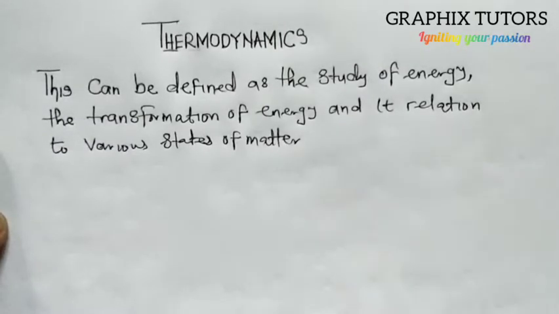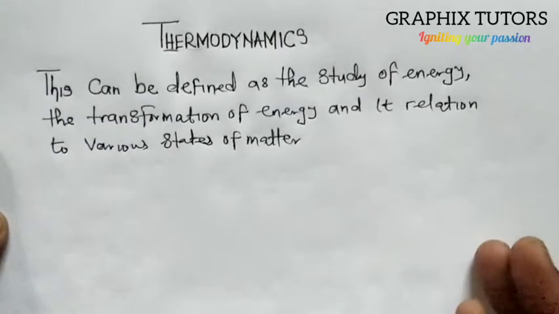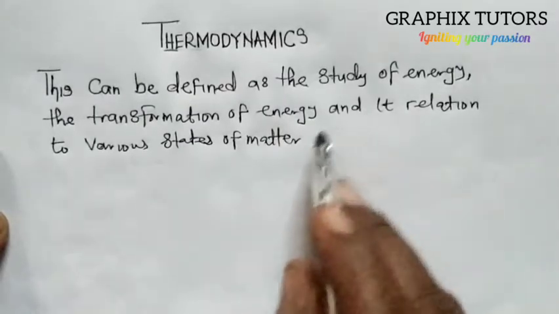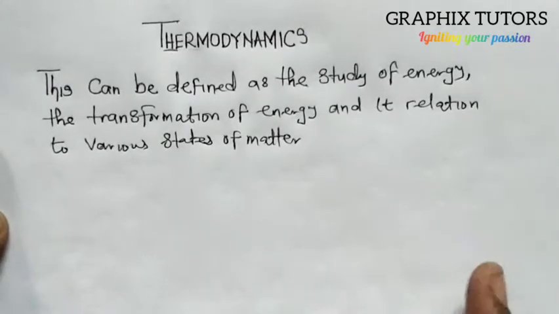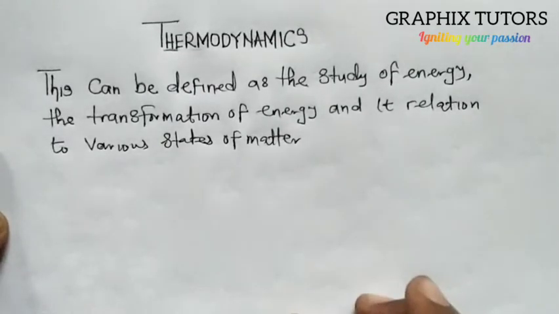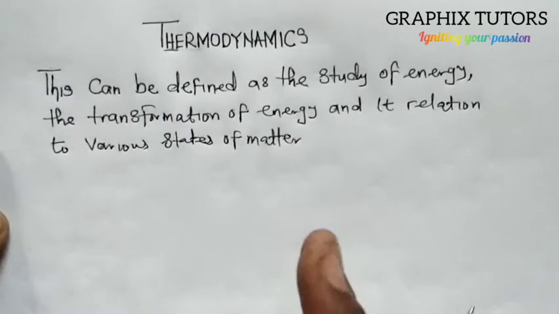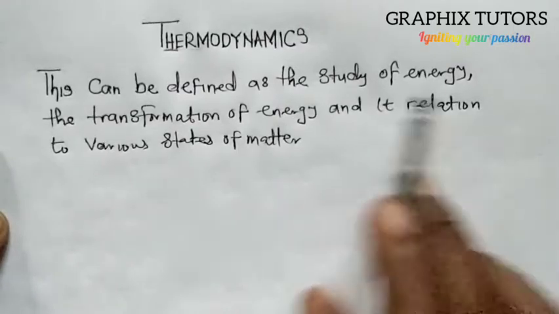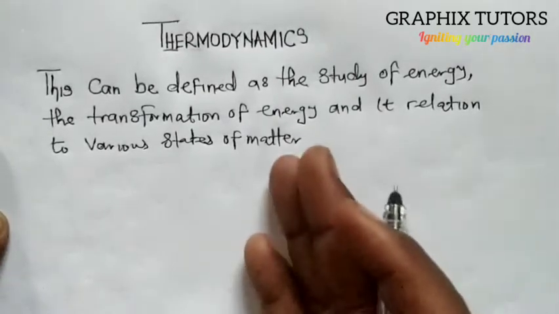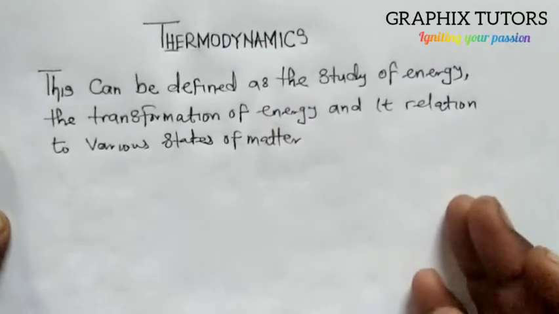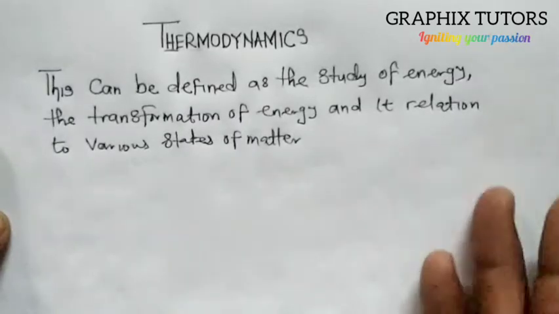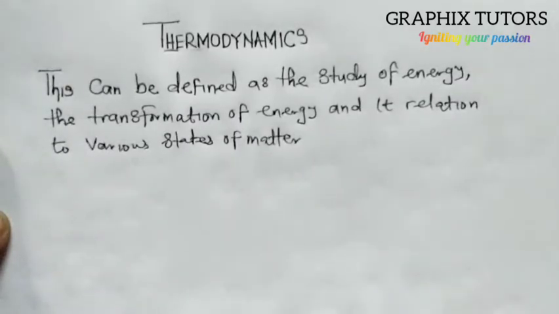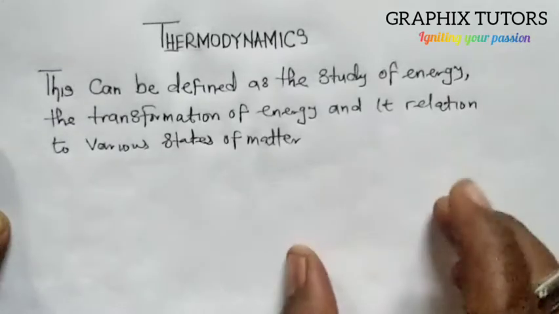Let's take the instance of a generator. That is the conversion of what? Chemical energy into mechanical energy, and from mechanical energy into what? Into electrical energy. So this is how energy is being moved from one form to another, right? And how it relates to the states of matter. We know matter is anything that has mass and can occupy space, and we have different states of matter: solid, liquid, and gas. The liquid and the gas are called fluid because of what? They flow.